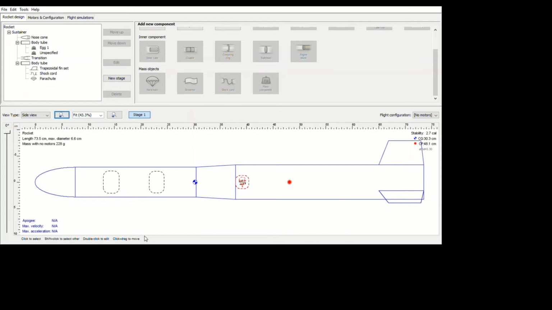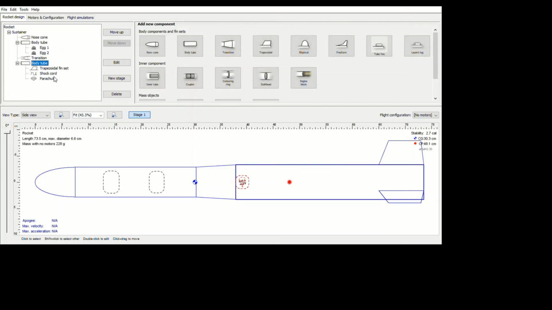And the other mass components include... Oh, let's rename this Egg 2. The other mass components would be an altimeter, but you can add that as necessary. Next, we're going to need an engine mount. So I'm just going to add an inner tube. It's called a motor mount. And you want to select a preset from database. It's a BT50.